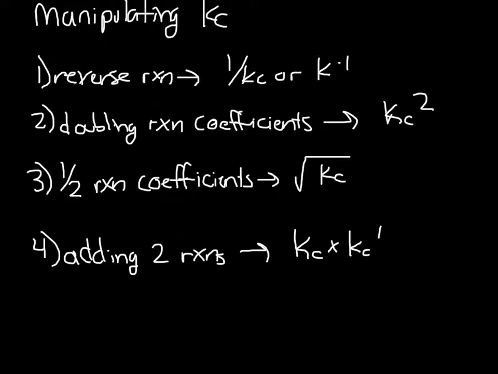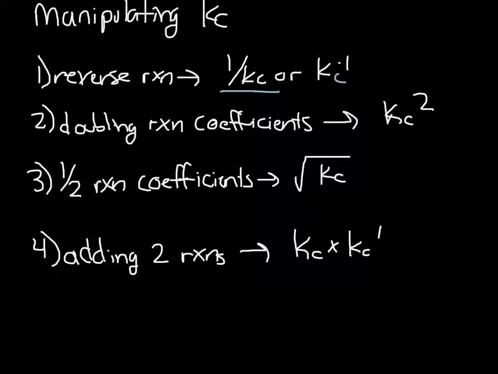All right, the last thing we can look at is how we can manipulate Kc. So manipulating Kc, depending on what we do, the different questions can ask. They said, well, what if you reverse the reaction? Because Kc is telling us in the forward direction. Well, if we reverse it, then we take the inverse of your Kc value. So 1 over Kc, or Kc to the negative 1.